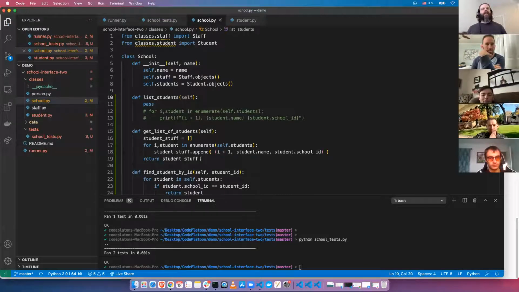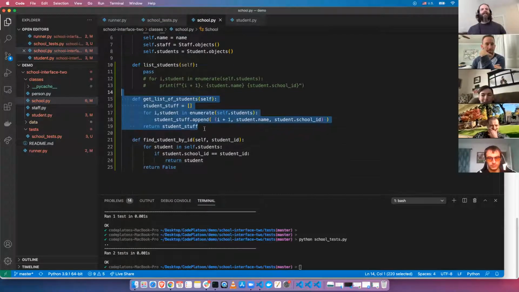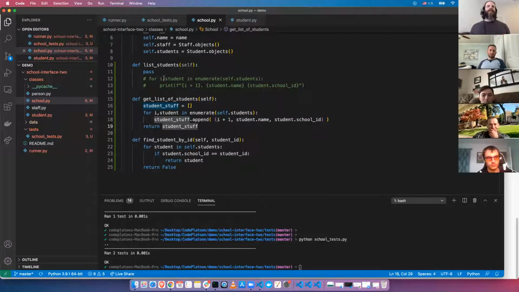So now we have another function, and we can actually test this. Before, it was difficult to test. We would kind of be able to test printing output, but it's not quite as robust. Here we pulled out some of the functionality, so now we can test directly. You can add unit tests, and we'll just use list students to print.